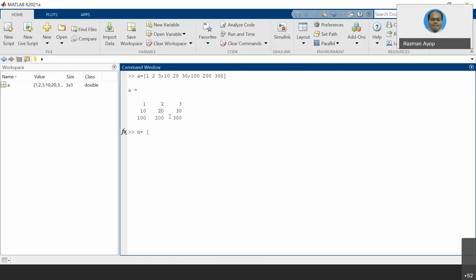Then 1, 2, 3, 4. And I want the data to be in matrix form 2 by 2. I want the data 1, 5 in the first row, 8, 9 in the second row.